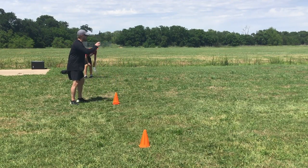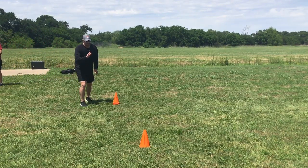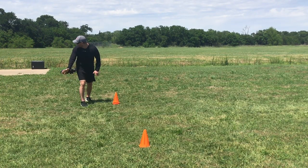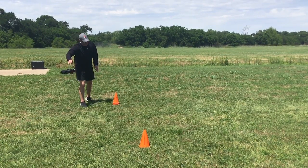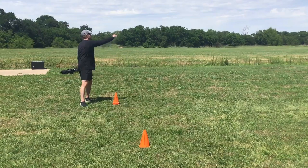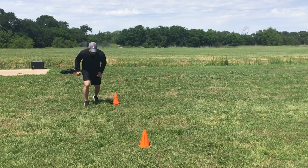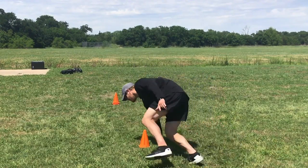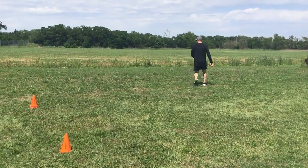You're gonna start facing this way, okay? You're turning your hips, taking off. You're gonna put one hand on the ground, spin around the hand, around the cone, then you're coming back, turn and go. So I'll show you what I mean here. So you're here, hips, push, down, around, whoop, okay, and push through. Okay, got it?